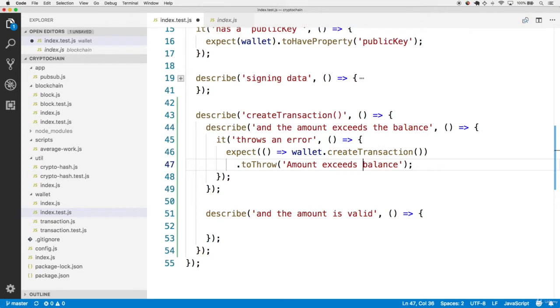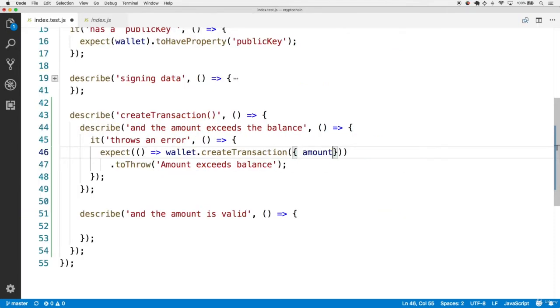Now, this createTransaction method should also have some arguments. To create a transaction with the wallet, well, we need the amount and the recipient since the wallet is already the wallet itself. So let's provide an object that has an amount as well as a recipient. For the amount, let's make it something absurd so that way the amount actually exceeds balance. And again, we can use 6 nines, so 999,999. Wow, that's a lot of times saying 9. And the recipient can be anyone, so how about foo recipient? Cool, so this should cover throwing an error if the createTransaction amount is bad and exceeds the balance.